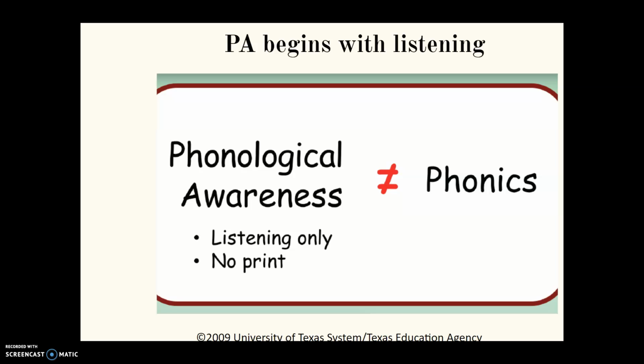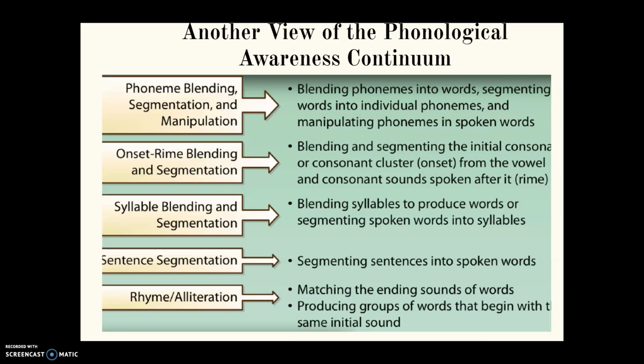Phonological awareness is listening only. It's not print. And so that does not mean that you do not read to your students and show your students print. But when you do teach phonemic awareness, students must concentrate on what they are hearing and not on the print. After children understand the concept of phonemic awareness and can blend and segment 3 to 4 phoneme words, they can begin to learn to match the sounds to the printed letters. So you want to go in order.